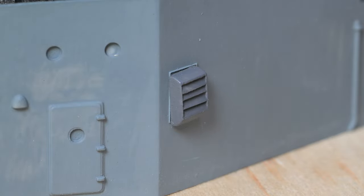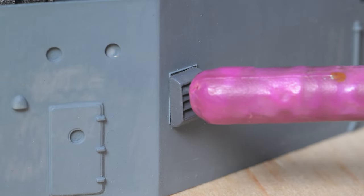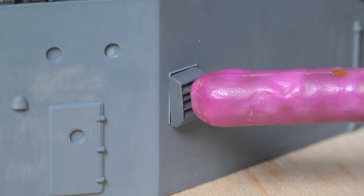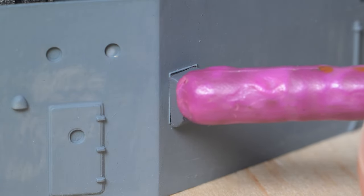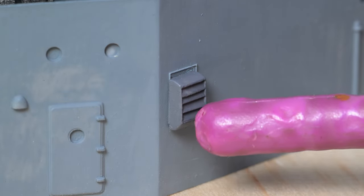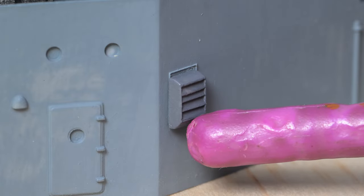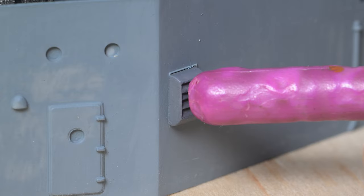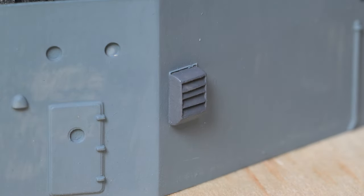And I'm going to use Mr. T's poking device here because I'm going to try and smear it around so that it gets into that box that's on the side of the superstructure. And I think I did. I think that's pretty good. I think I did better on this one than I did on the other one. Okay, we just got one more smaller one to go.